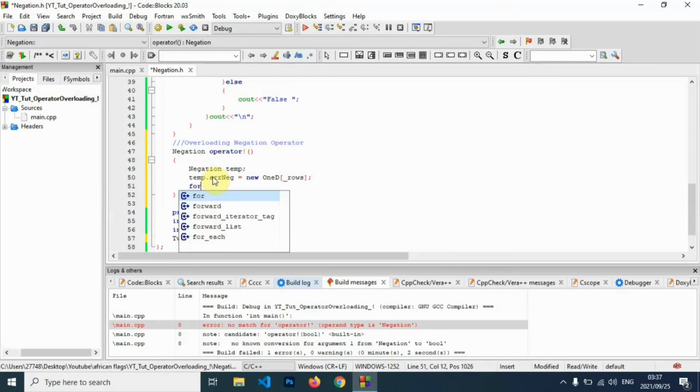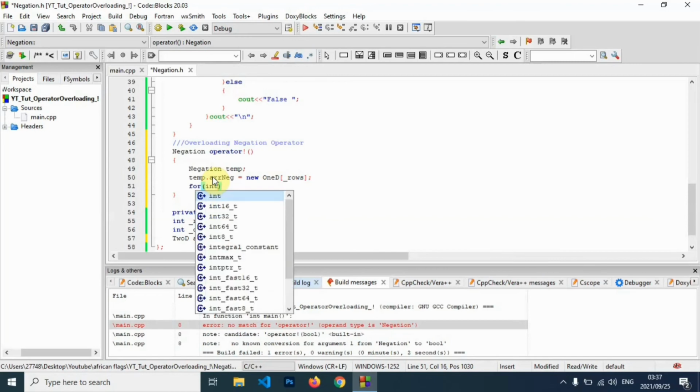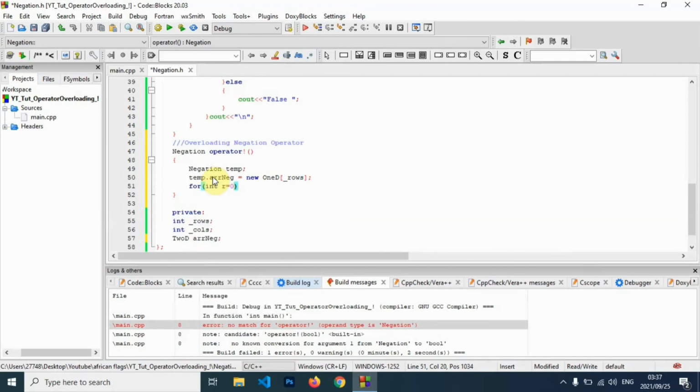And then I'll have to loop through the rows. I'll say int r equals 0. Then I'll say r is less than rows. Then I'll say r plus plus, right? Then for each row, I want to create columns.